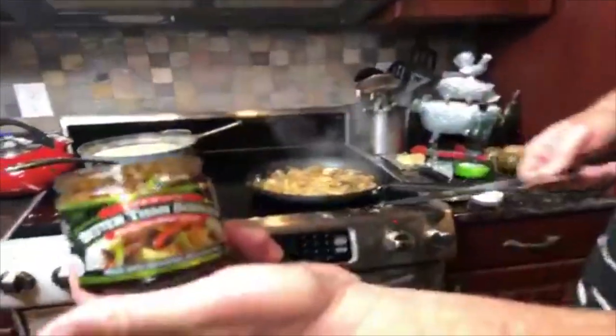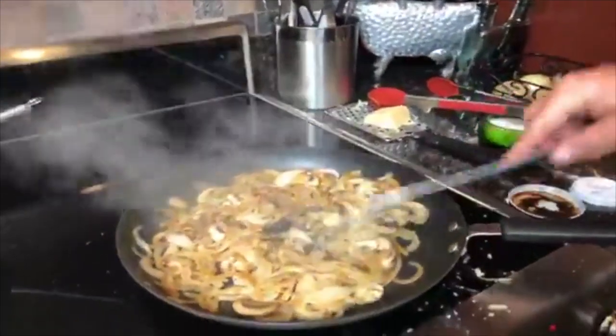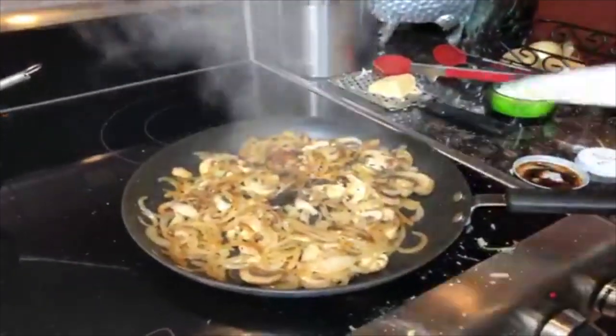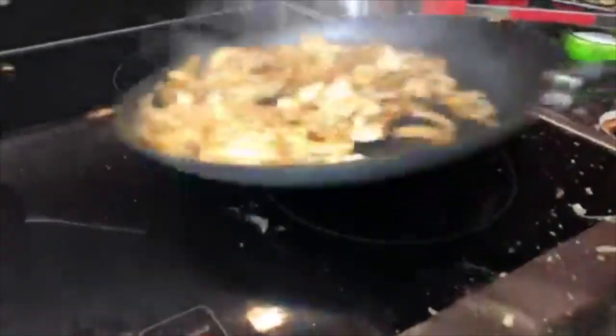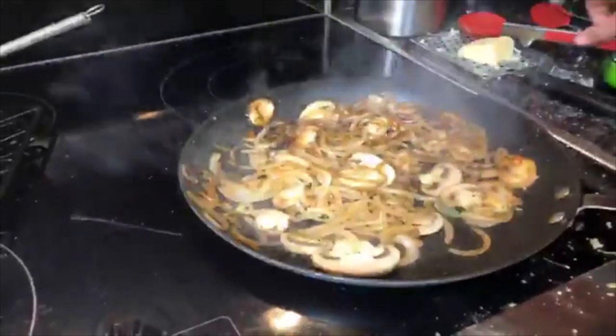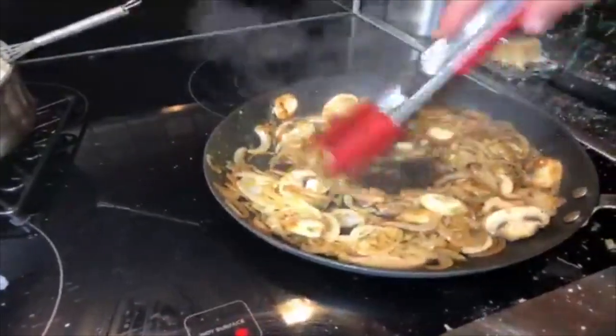All right. Here's the key to this. A little bit of beef base, not a whole lot, right into our mushrooms and onions. I'm sorry, Joanne, I didn't see that question. You can ask it again, honey. So a little bit of beef base. It's going to reinforce that real good beef flavor. Basically, beef base is liquid bouillon.